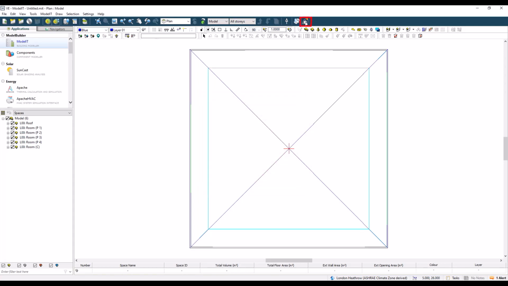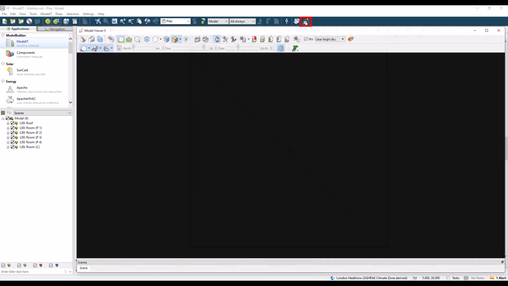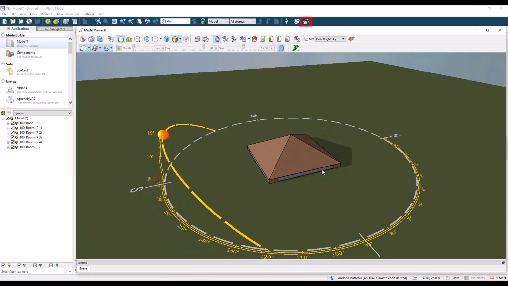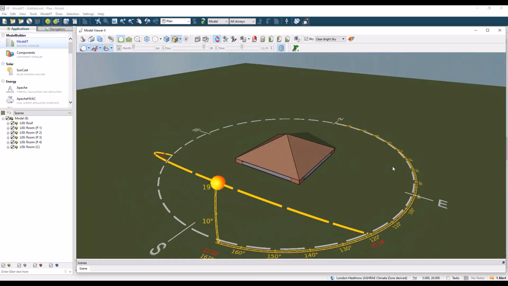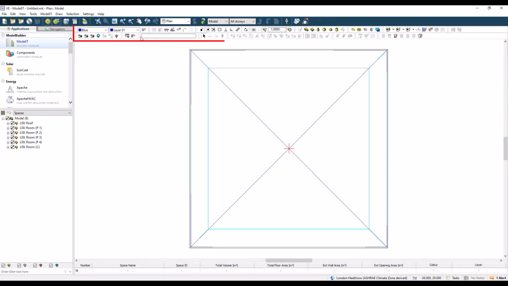This will allow you to access the model viewer, which is used for 3D views and visualization. The white toolbar below the VE ribbon contains the model editing tools, which we discussed during the modeling session. The application helps to model the geometry and perform the different calculations and simulations as required, such as heat load calculation and suncast, etc.